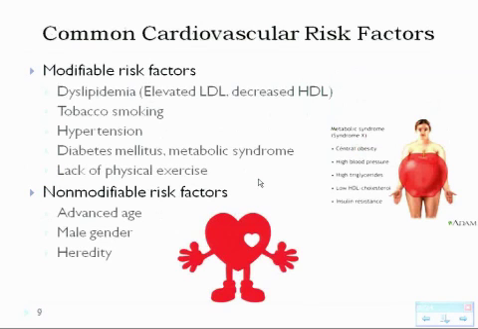Now, there are some modifiable risk factors and some non-modifiable risk factors. The non-modifiable risk factors are things you can't really change, such as advanced age. As you move towards the age of 80, like we have here, everybody has coronary artery disease. But it risk stratifies around the age of 50 to 55 to 60. Most patients that come in with significant coronary artery disease come in at the age of 60, and most of them are dead by the time they're 70. So the 80-year-olds that we take care of are the ones that actually survived. They got past that section.